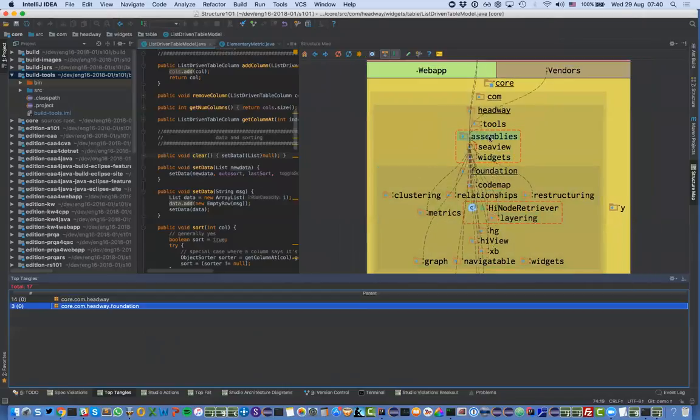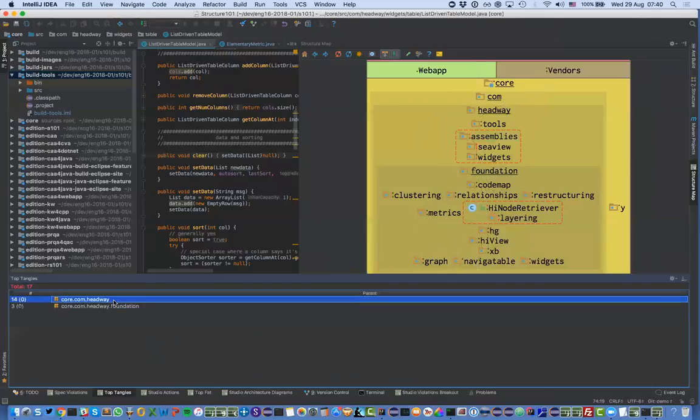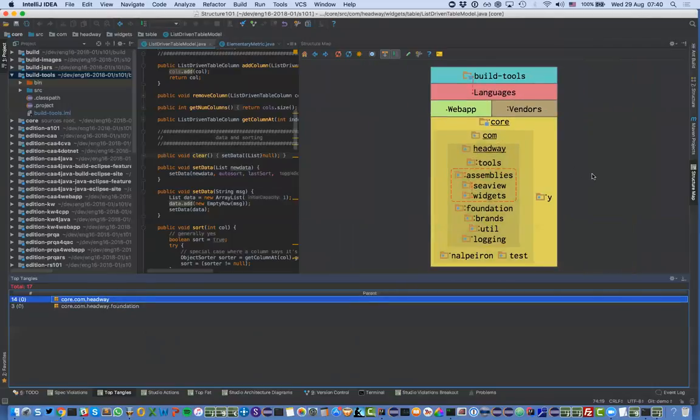Now, I can go ahead and use these if I want to. This is often a really useful thing to do, especially if you want to start busting up very large modules. The first thing you often want to do is get rid of some of these cyclic dependencies so that your packages are not cyclically dependent, so that you might want to take some of those packages and move them up into new modules. You can't do that if they're cyclically dependent with other packages. So it's generally a good thing to do.